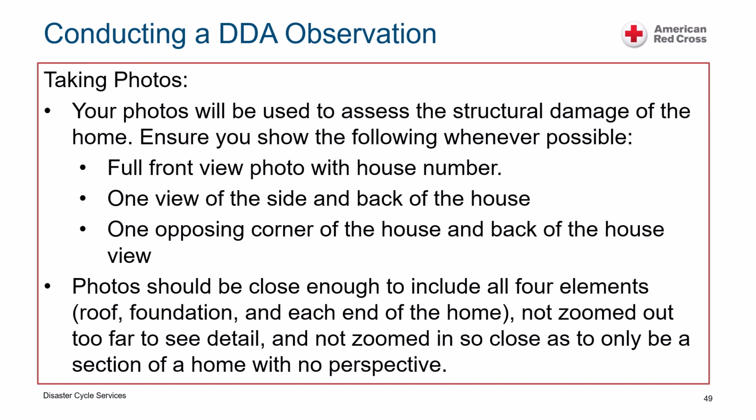Here are a few tips for taking effective photos that will be used to assess the structural damage of the home. Ensure your photos show a 360-degree view whenever possible. Include a full front view photo with the house number if visible, a second photo showing one side and the back of the house, and a third photo showing the opposing corner and back of the house.